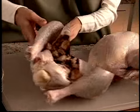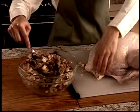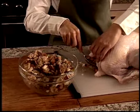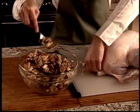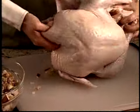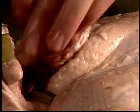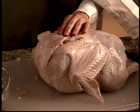At the other end of the turkey, pull the neck skin away and using a spoon and your hands, tuck stuffing into the shallow cavity under the skin. Turn the bird over and continue to add stuffing. To help keep the stuffing in place, pull the skin over the stuffing.